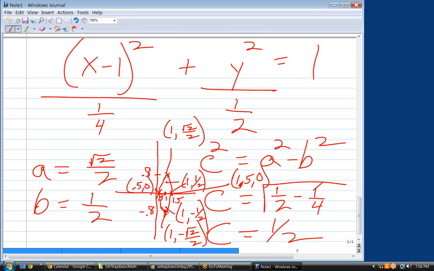So there's basically 7 key points on an ellipse. There are the 2 major vertices, the 2 minor vertices, the center, that's 5, and the 2 foci, that's 7. There's 7 key points that they want you to label usually, or that define the graph. In other words, if you couldn't draw the graph, you could define the graph by defining the coordinates of those 7 points.